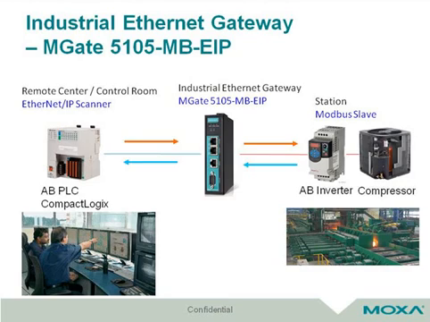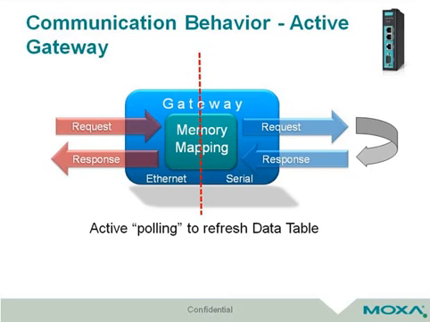To help the user configure MGate 5105, it will auto-map the I/O as a default setting, configuring the EIP side of MGate 5105 as an Ethernet IP adapter, and the Modbus side as a Modbus master. When we use MGate 5105, it has roles at each side, and each side is independent. We give you a scratch map on the page. The gateway has a memory, which is the I/O data table. In order to configure easily, the I/O will be auto-mapped after setting.